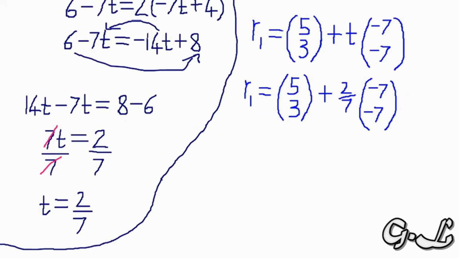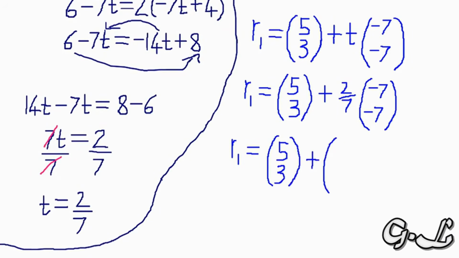So the next thing, again, we're going to consider the simplification. This 5 is going to be at the top, and then 3 is going to be down, like that, and then you're going to multiply. Remember that 2 over 7 is applying to both the negative 7 at the top and also the negative 7 at the bottom. So it is going to be 2 over 7 times negative 7, and then 2 over 7 again times negative 7. That is how it is going to be.